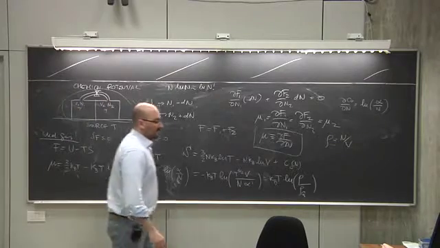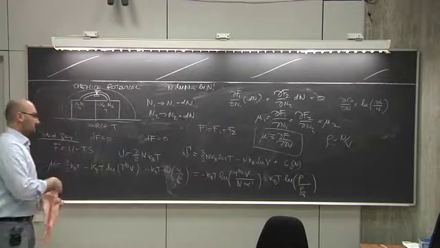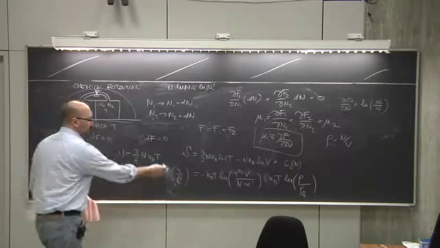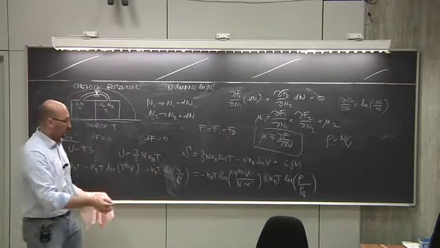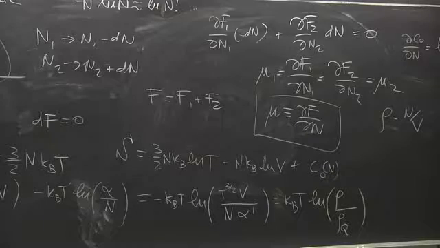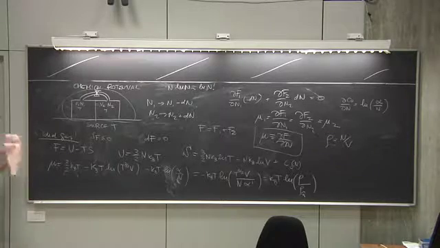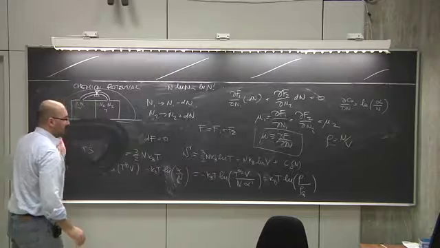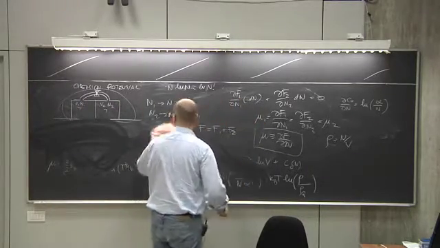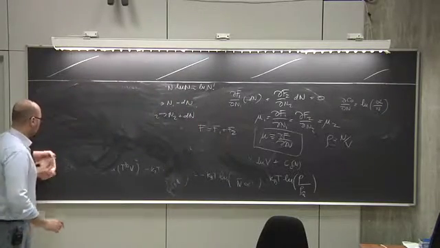So let's do an example. If you're not happy with this ad hoc insertion of this formula here, then you have to wait until the second part of the class where we will actually derive this thing. For now, the only thing that counts is the result. For the ideal gas, the definition is true in general.